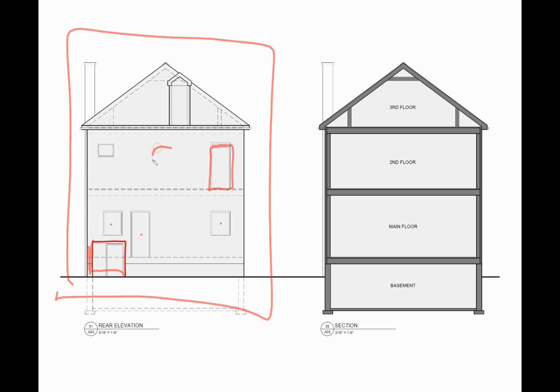Now there may be a window there that I missed. I don't think there's one there, but looking at that rear photo, there might be one there that I missed. You can correct me on that one way or the other. If there is one there, that's great, because we can certainly use it. If not, no big deal. Then we have the bathroom area over here, basically try and leave that alone, and then obviously the upstairs on the third floor.